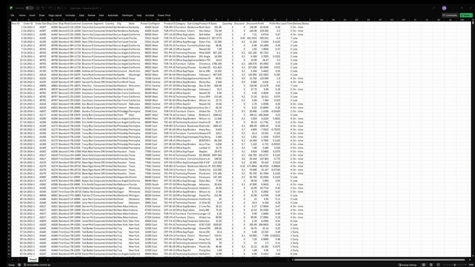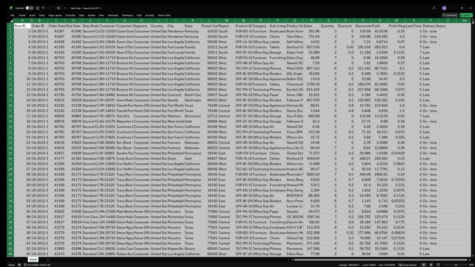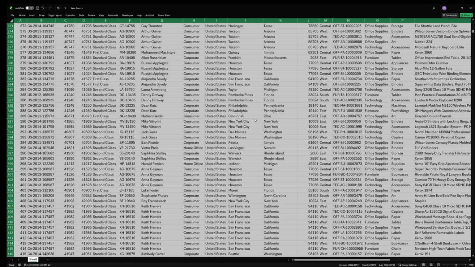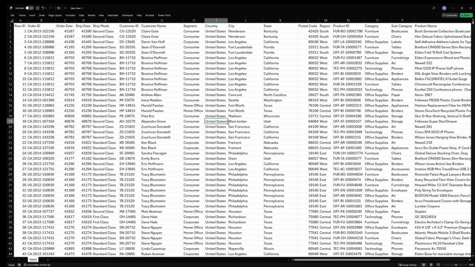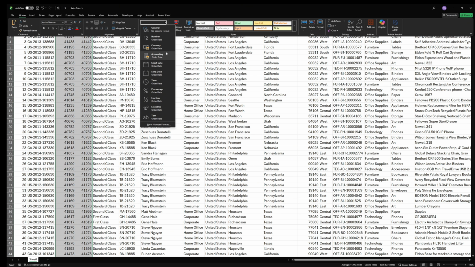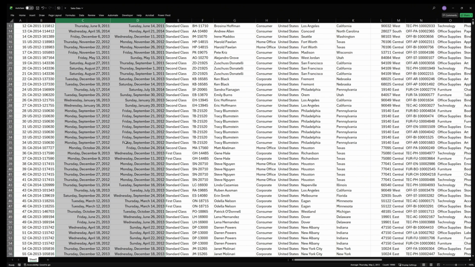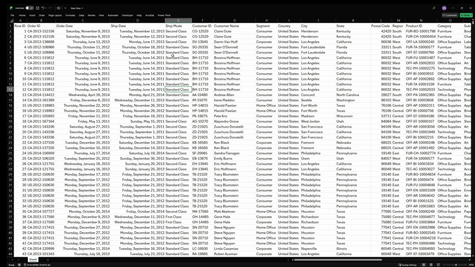So we're looking at our data here. It is a sales data set that has a number of columns. Okay, we'll be going through them quickly. We'll have our row ID that represents each transaction. We'll have our order ID. We'll have the order dates and our shipment dates. Let's see if we can convert these to dates. One second. All right, there we go. So we've converted them to dates. We'll have our ship mode. So is that our first class, second class, or whatever?